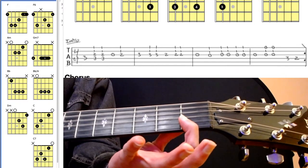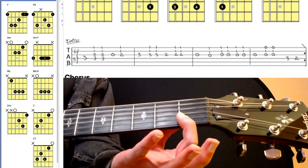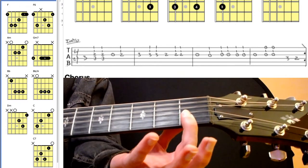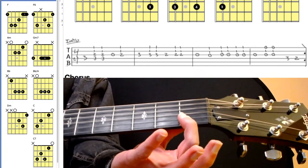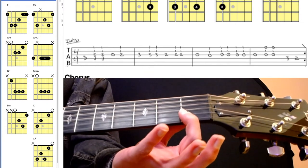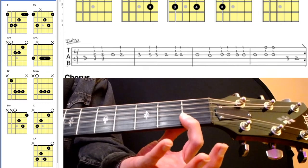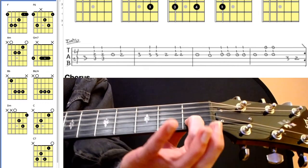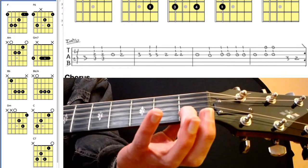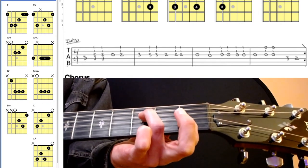Now I'm going to pick string 3. I'm still barring with my index here. And what I have written is pick, down, down, up, down, up. I think I was throwing in an extra upstroke just now, but we'll make that pick, down, down, up, down, up. And then we're gonna roll this index finger on the tip of its finger so that you're only holding string 2, 1st fret. And we're going pick string 3, pick, down, up. And then we get ready to start over again.